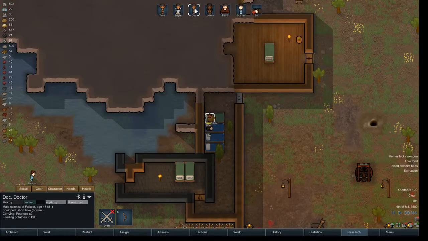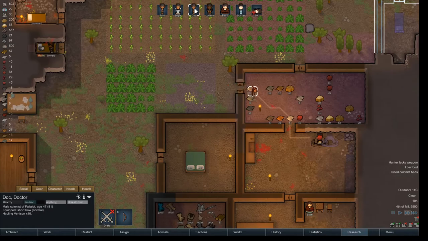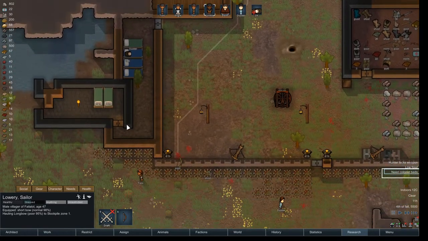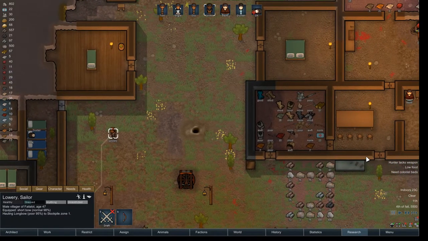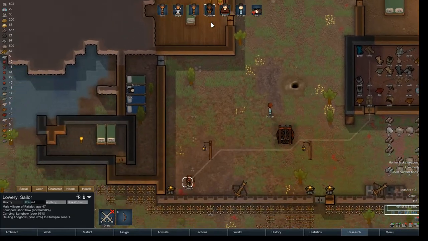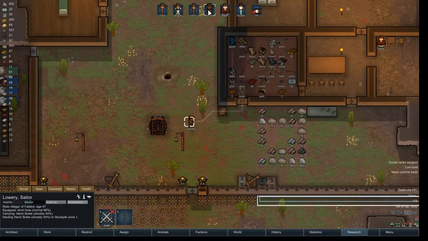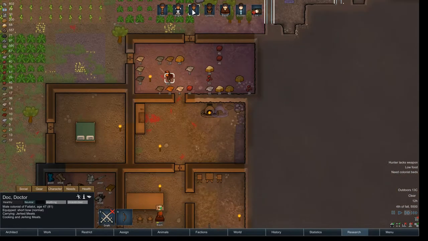Right, Doc as well. Good. Doc's going to do a bit of cooking in a minute, hopefully. Now, are you going to go and tend to the people? Who was starving? I think you must have fed them. The starving warning's now gone. Okay, food's getting made now anyway, with Doc.